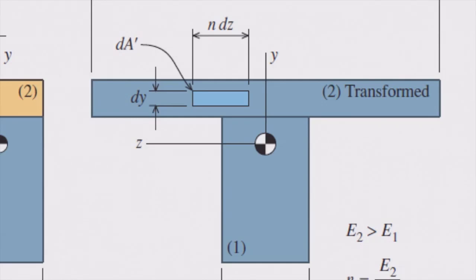How do we do that transformation? We increase the width of that section and replace it with the same material as the bottom section but with higher width. Note that we do not change the height. In that case, stress is distributed on a larger area and decreases, becoming equal to the stresses on the bottom section at the bonding point. This is the trick we use. This is what we call the transformed section.